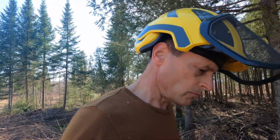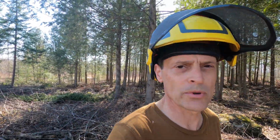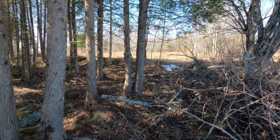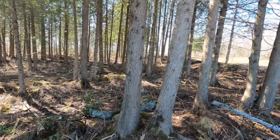Well, it is a new day. I've done some more weeding, cutting down of undesirable trees since we were together last. Pushed some of the brush back in here, the wood. So now finally I'll look at some cedar that I can take out.